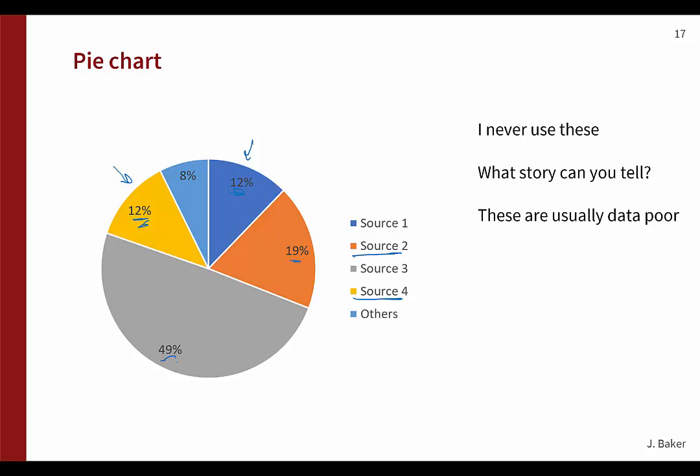This figure's only got 5 numbers on it, and it's got a lot of different elements and labels and things. So I think these tend to be very data poor. They tend to be misleading or confusing in terms of the comparisons that are being made. I think we've already spent too long on this, but the message is don't use pie charts almost ever. I'm sure there's a few special cases where you might make an argument for it, but if you just avoid pie charts completely, I don't think you're going to miss out on too many opportunities.